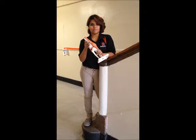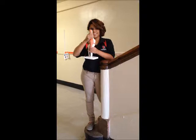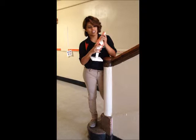We're going to start off by talking about the bones. This is the tibia, fibula, femur, and the ligaments are the MCL, LCL, PCL, and behind the patellar tendon and the patella is the ACL. The ACL attaches to the femur and the tibia.